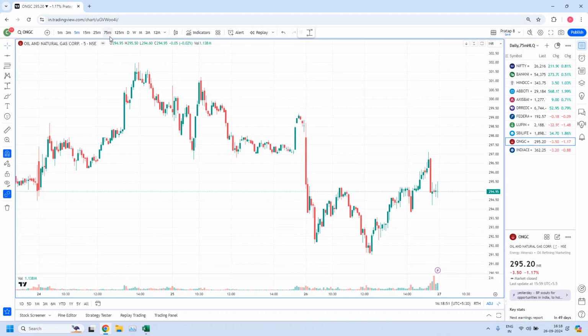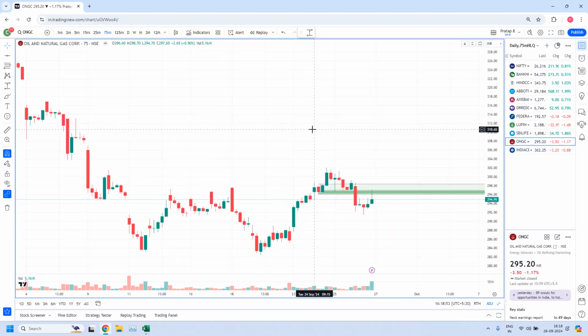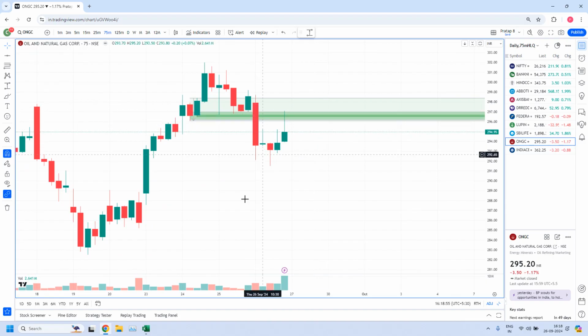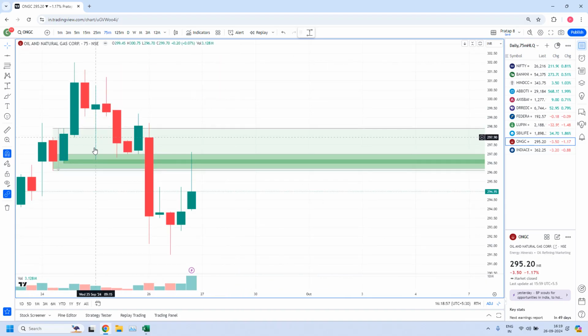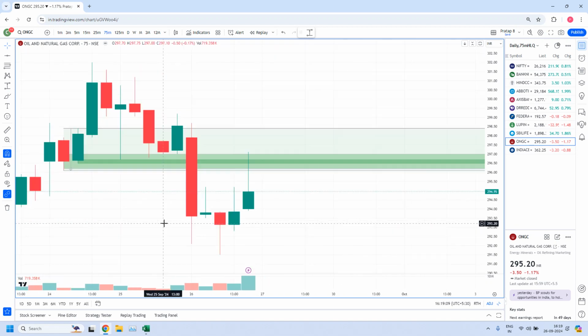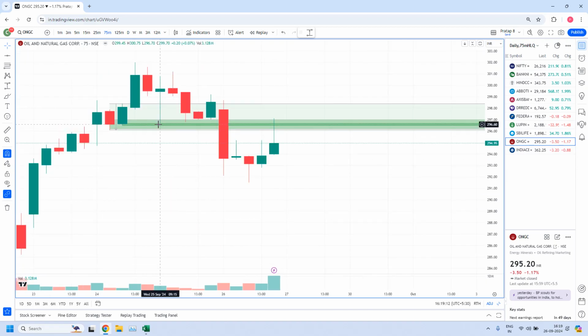ONGC is a 75 minutes high liquidity demand zone, and today you see the entire zone is violated, because earlier in this candle this fine-tuned area was tested. That too, the type 2 proximal is tested, not type 1. If type 1, we would have considered one more trade at type 2 in high liquidity zones. This is type 2, and moreover the risk is also very, very small. So that's why I'm taking a trade. But anyway, let me show you how I fine-tuned.